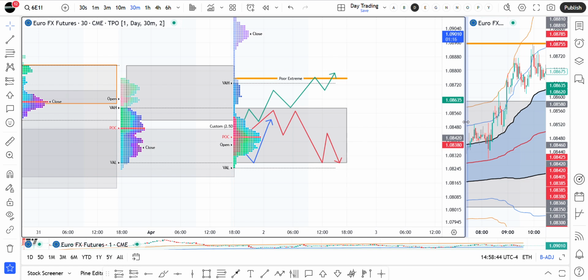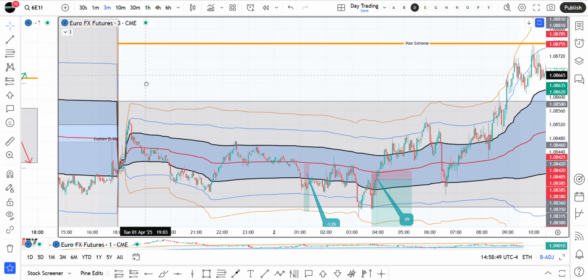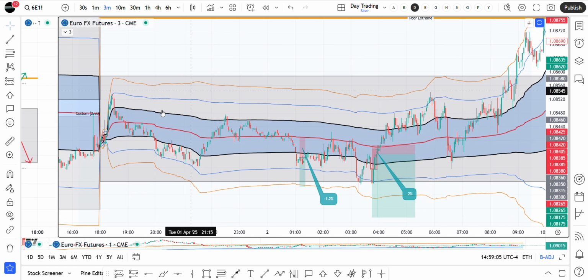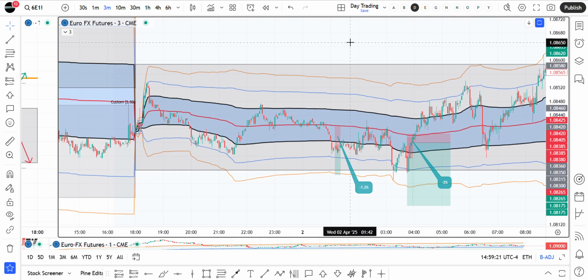And then okay, let's get into the actual trading chart. Here I'm on a 3-minute chart. I don't like using 1 minute, it's just too quick and I don't enjoy it. 5 minutes feels so long, so drawn out. So 3 is kind of the in between, so I use that. As you can see, we didn't get to the high of this value area. We got to the low over here, and that's where I should have been buying and holding up to this poor extreme.